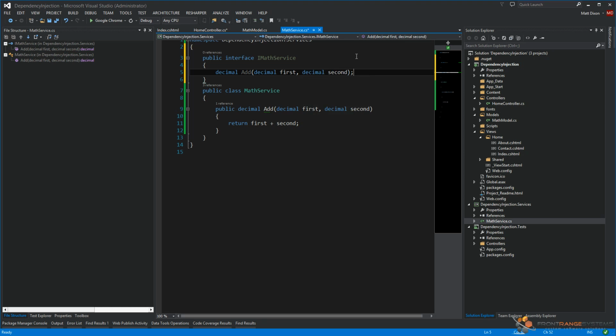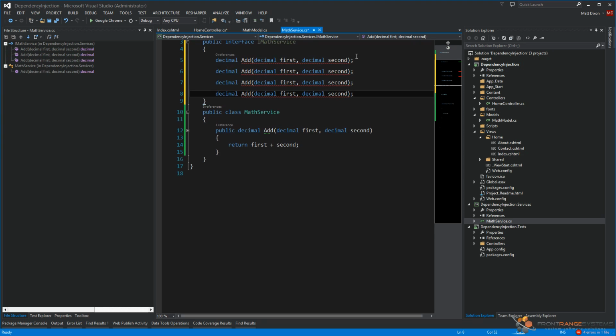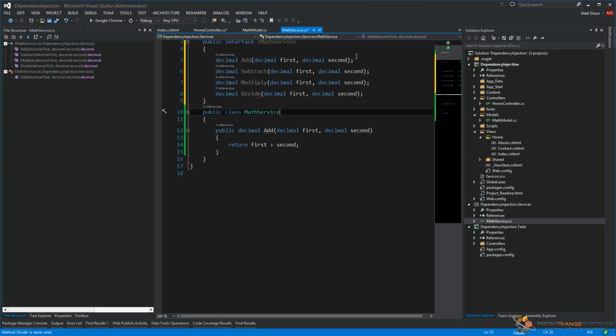Okay, so there's add. We're going to duplicate these. Subtract. Multiply and divide. And then we're going to have MathService implement IMathService.